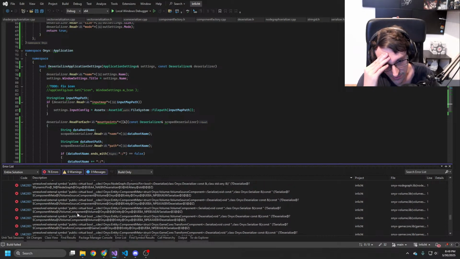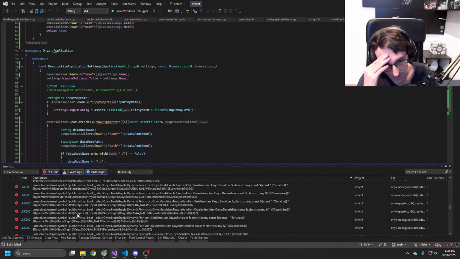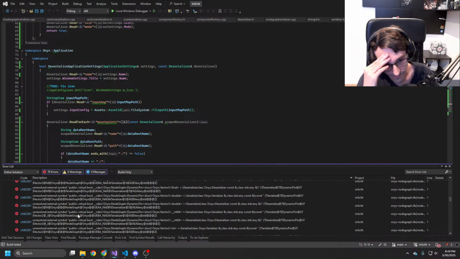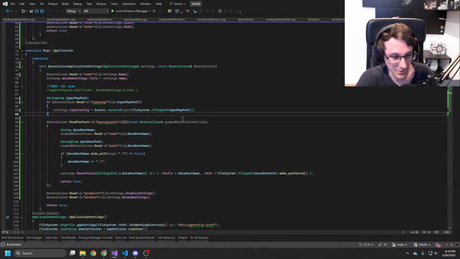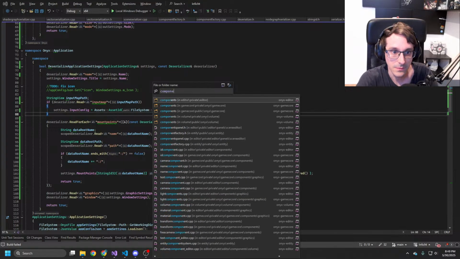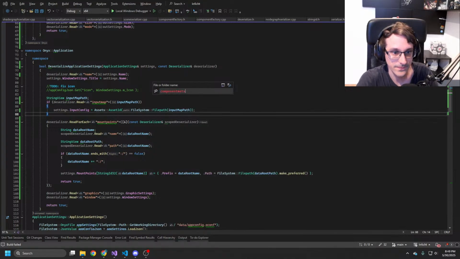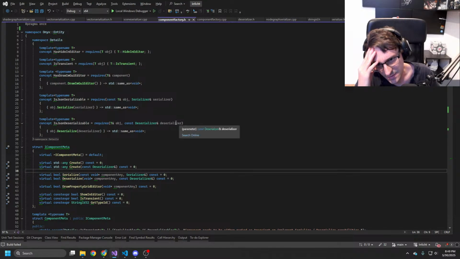And then we have a bunch of stuff that's failing. For dynamic pins and stuff like that, which I think makes sense because component meta or component registry, what factory? What I did doesn't really work, right?